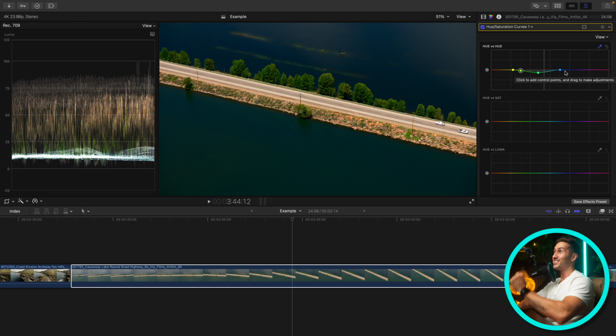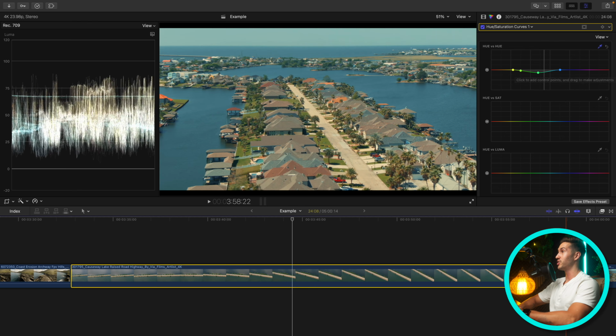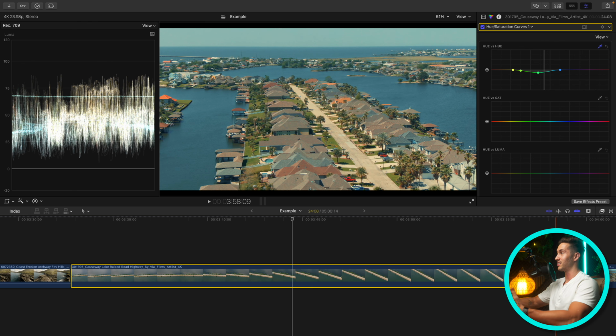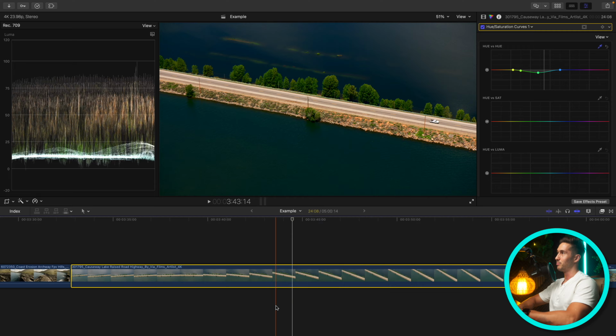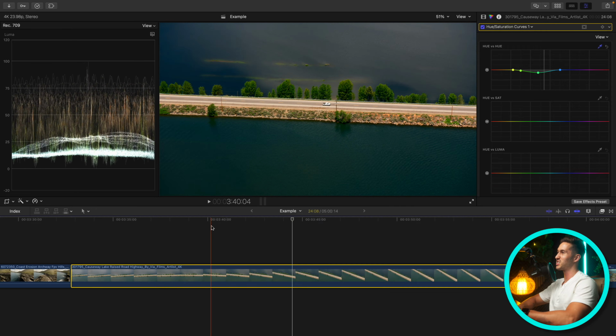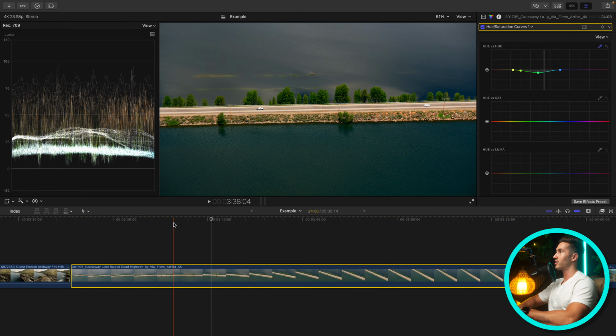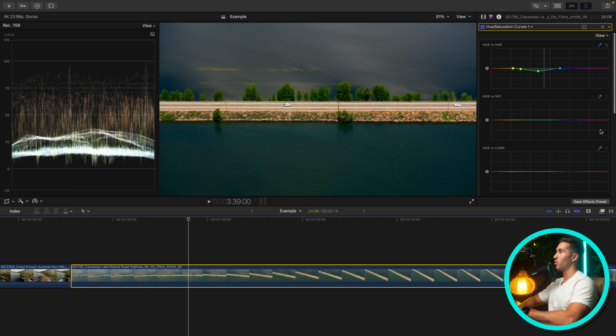Now, this is more of color grading because you're making the shot look unnatural to how it would actually look if you're there. Whereas color correction is making your shot look as natural as possible, which is kind of what we're going to do with this shot here. We're going to pretend this is a real estate drone shot, and we're going to make this look as natural as possible to what it would look like if we were there at this location. But for this, we're going to do a bit of a stylized look. So we've adjusted our water. Let's go in and make a few more adjustments.